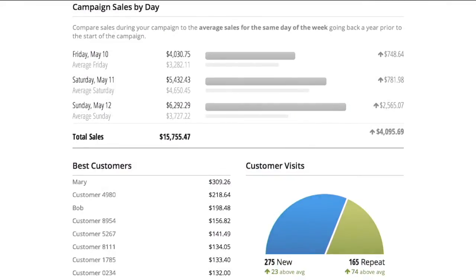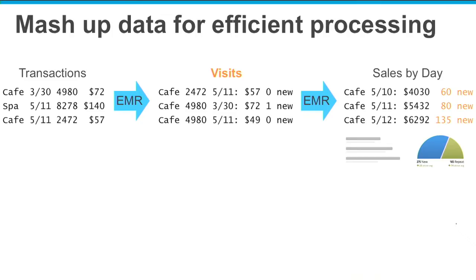So if you take a look at the customer visits, that's a little bit more interesting, right? Because now we have to know for each visit, for each credit card transaction, have we seen that person before or not, right? And we can accomplish that by cascading 2 MapReduce jobs. First, we go from transactions to visits and determine whether or not we've seen that transaction before. It's either new or it isn't. And then there's more of a standard aggregation MapReduce job that groups by merchant and by day. So we get to the number of new people. So a little bit more complex.